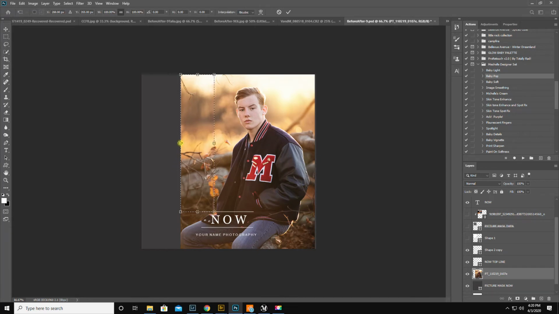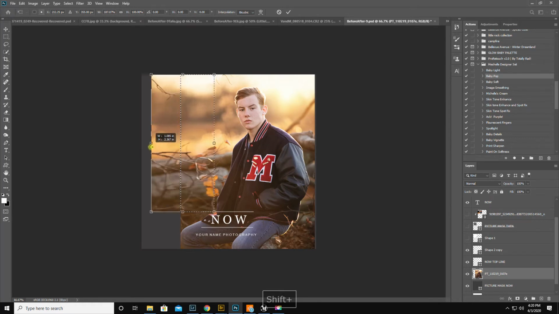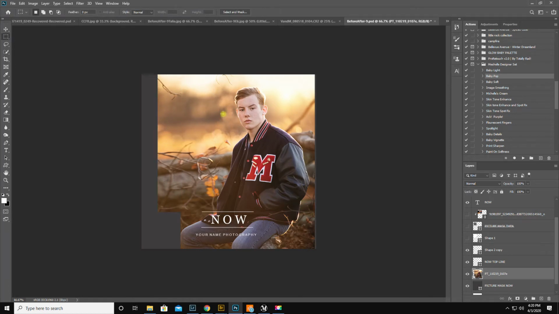Now you're going to want to hold the Shift key down because you don't want it to keep the aspect ratio. That looks pretty stupid, but I think we can buy us a little bit of space like that. It's not terrible, right? Okay, now I'm going to clone, which everyone that knows me knows I hate cloning. Might as well just move that branch over.